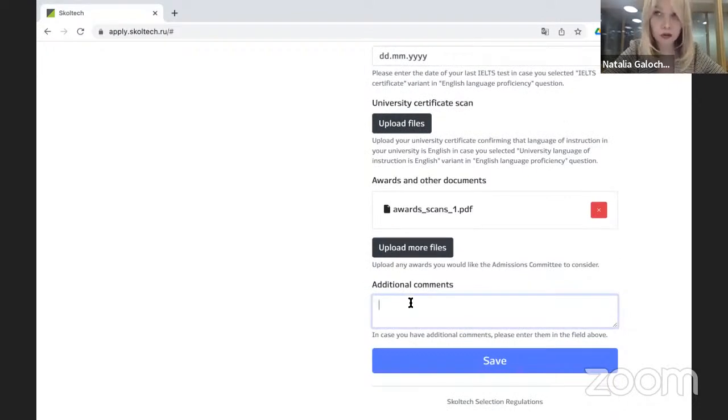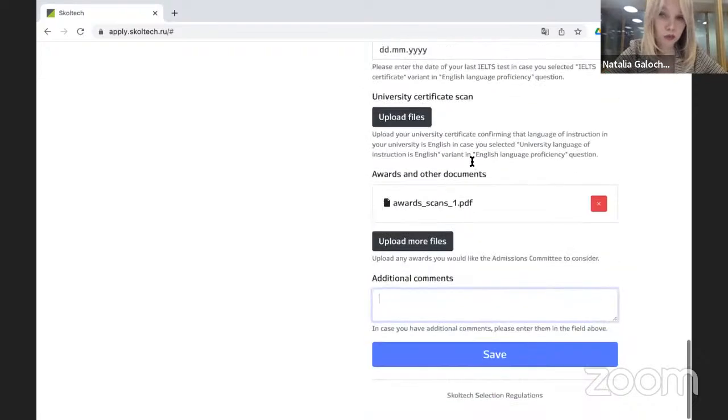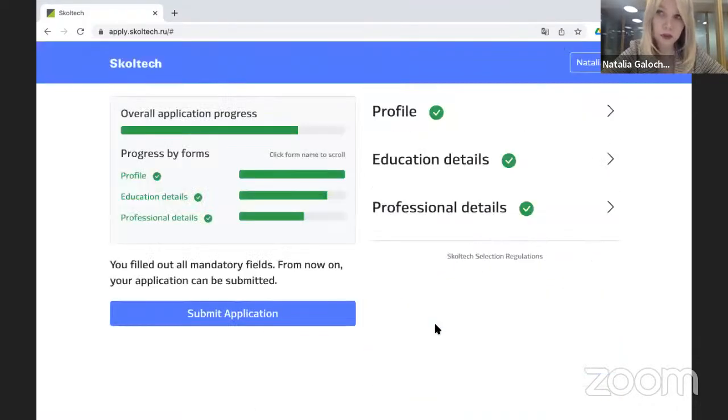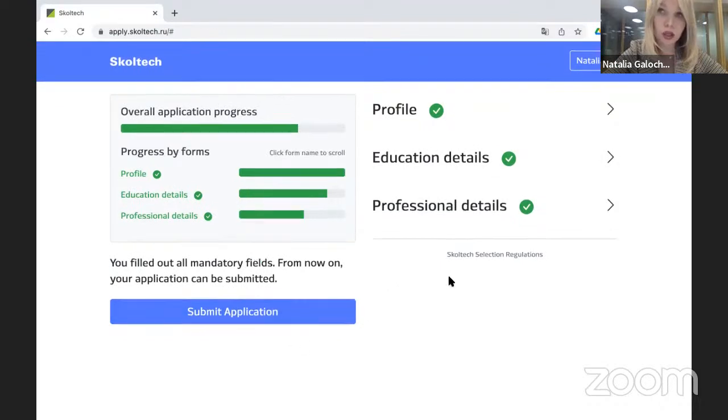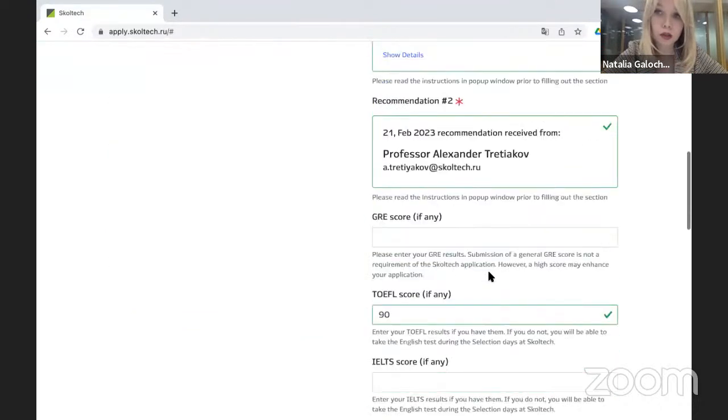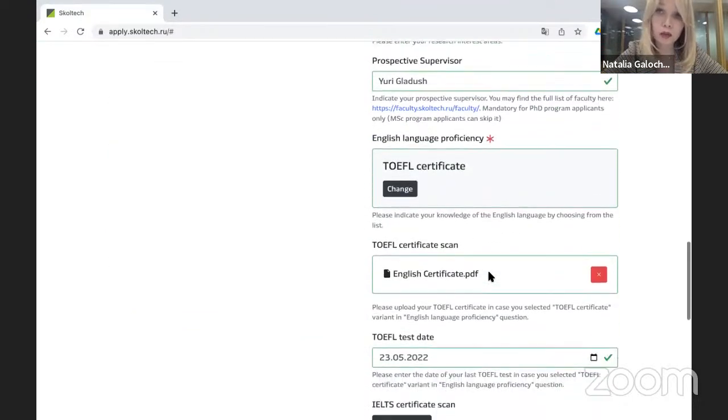But actually, I don't have anything to add. So I just press save, and let's see. It's saving. Here we go. See, everything is green, which means that I can submit my application. It means that my recommendation giver has already submitted their recommendation.